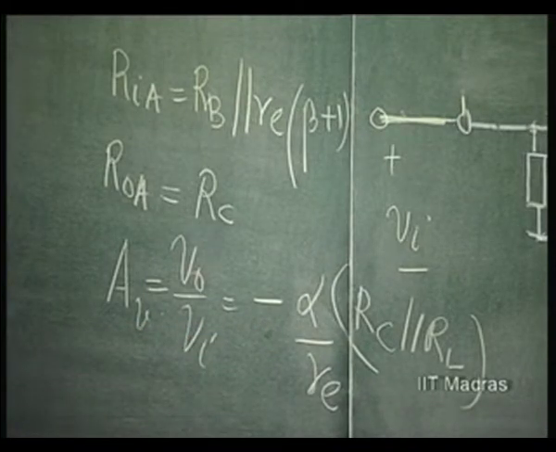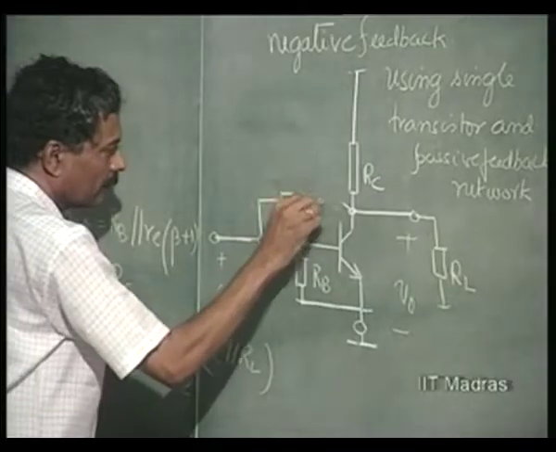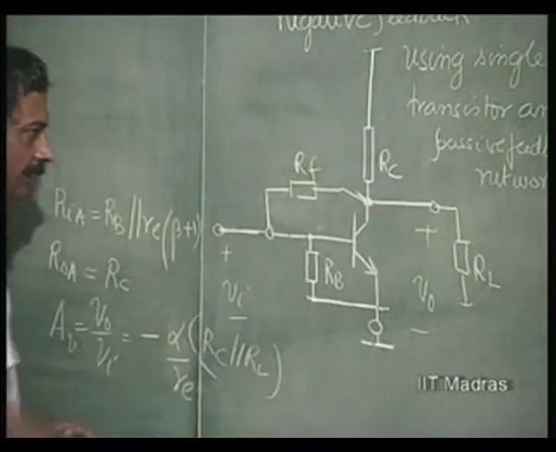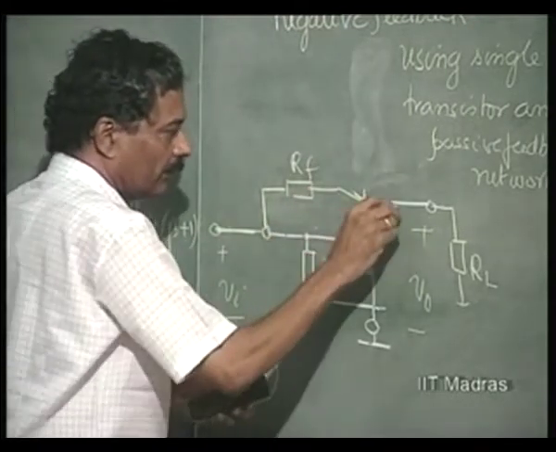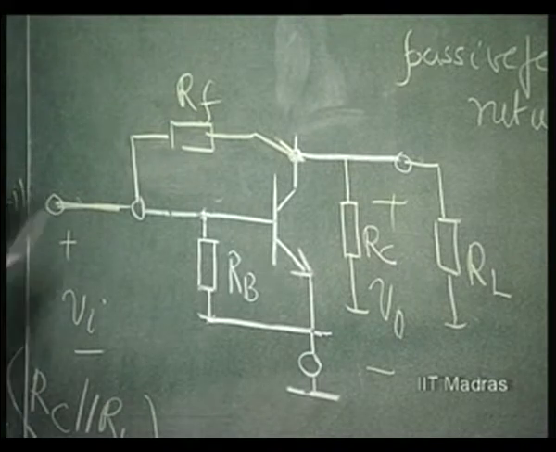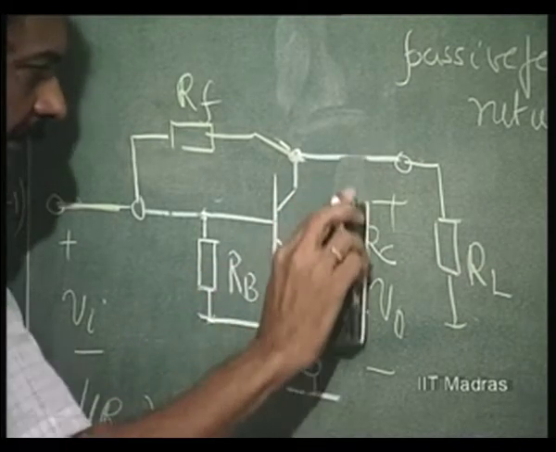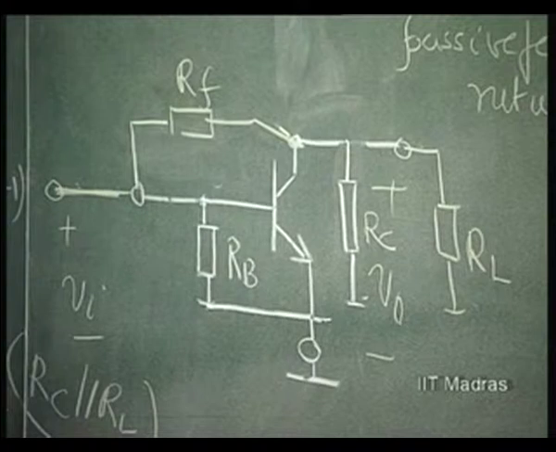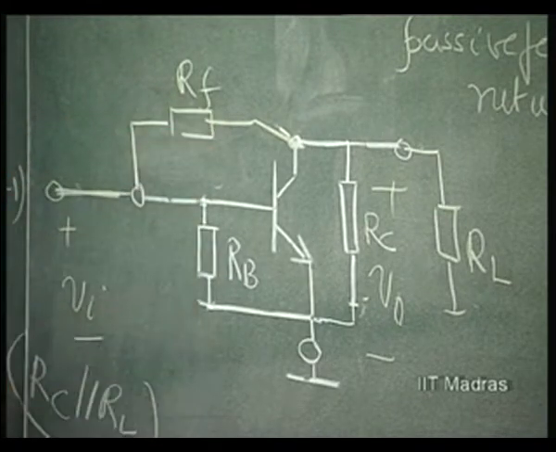So, now what kind of feedback can be applied? We will now connect a simple resistance as the feedback network RF. When I have an amplifier like this, I will convert this now, you can see it here, this can be put in shunt with this. So, your amplifier is going to be just this, let us be very clear about it. Simply we will ground this, and this is the feedback network, that is the load.